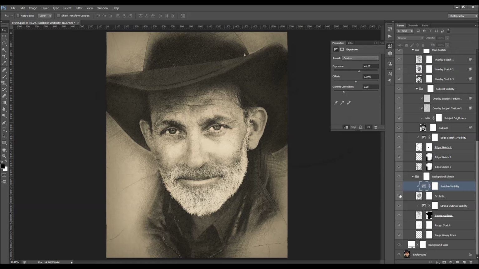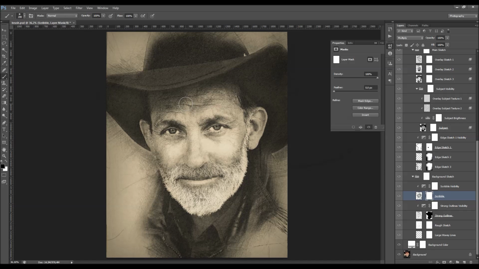I'm just gonna leave it like this, and what I'm going to do is I want to remove this part of the scribble here. It has too much density, so I'm just gonna select this layer mask, pick a brush tool, pick a soft brush, set foreground color to black, and I'm not going to brush with 100% opacity because that way I'll remove the scribble totally. So I'm just gonna lower this to something like 34. Okay, and then just gonna lower its visibility. You can then click again like this.